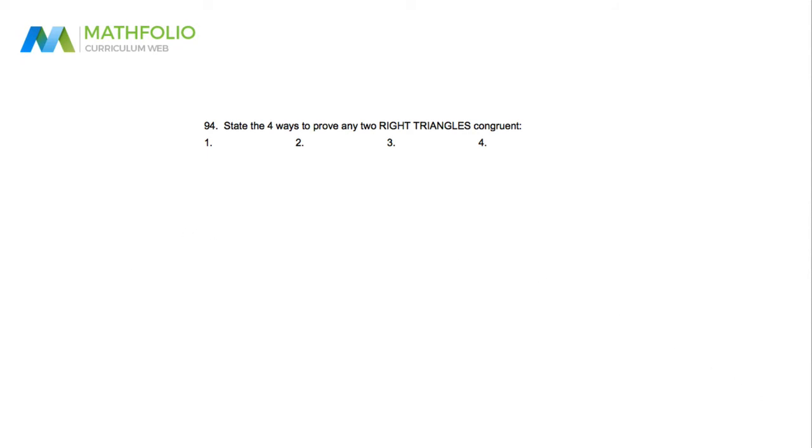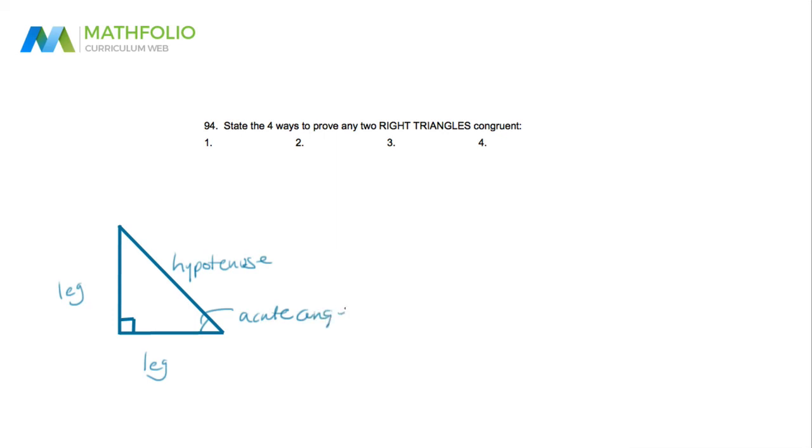Okay, so let's take a look at a right triangle. In this case, let's assume that this is a right triangle. Let's assume that this is the right angle, and let's label some of the other sides. This would be the leg, this would be a second leg, and this would be the hypotenuse. This is obviously the right angle. This here would be an acute angle, and this right here would also be an acute angle, because the sum of these two must be 90, so therefore each of them must be less than 90.